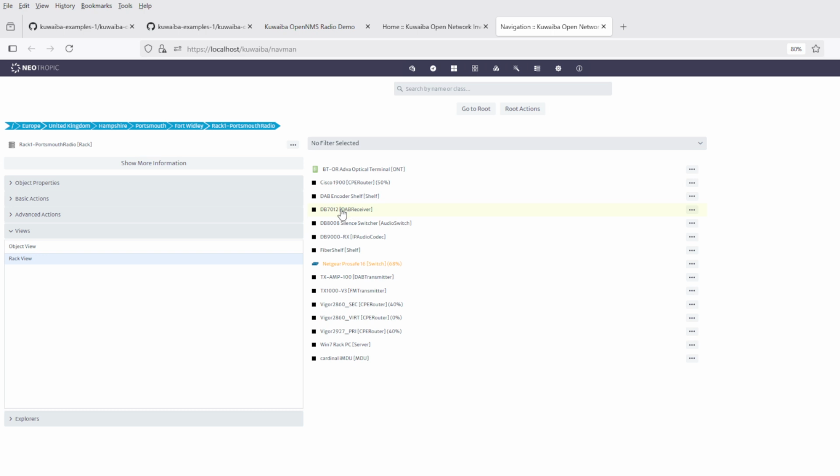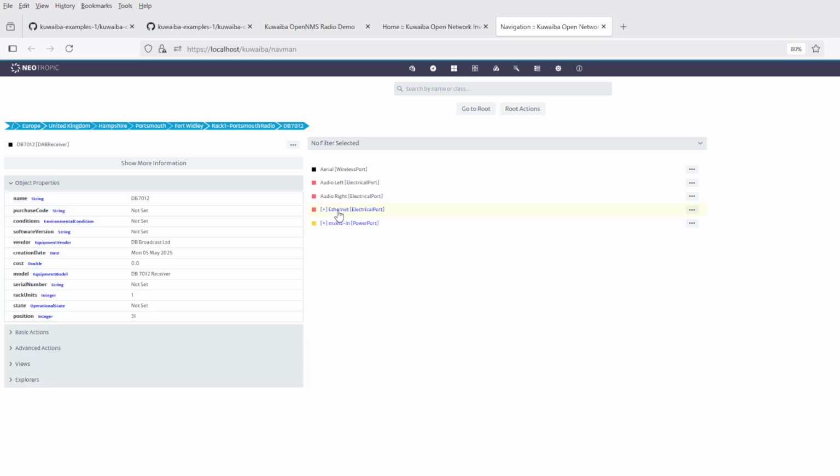And just to show you where that comes from, if I click on this DAB receiver, you can see this receiver's got an audio input, audio left and right inputs, an Ethernet input and a mains input. These are obviously able to be connected up within the wiring diagram. But also you can see that it's in position 31 in the rack, and it takes up 1 unit. So that's how the rack display is built up, because each of the devices is given a position and is also put in the unit. The other thing to talk about is the equipment model. So I've selected DAB receiver.